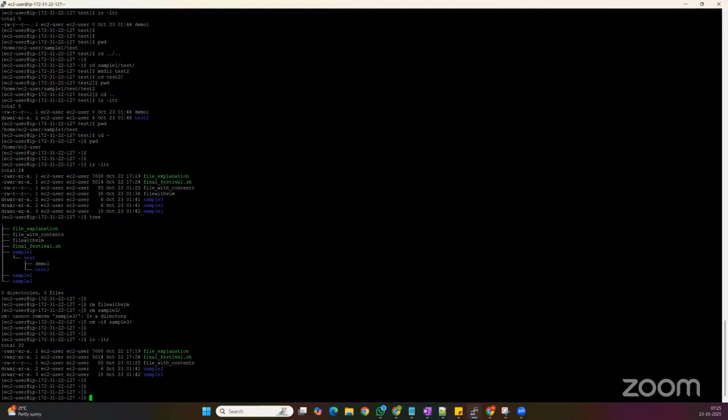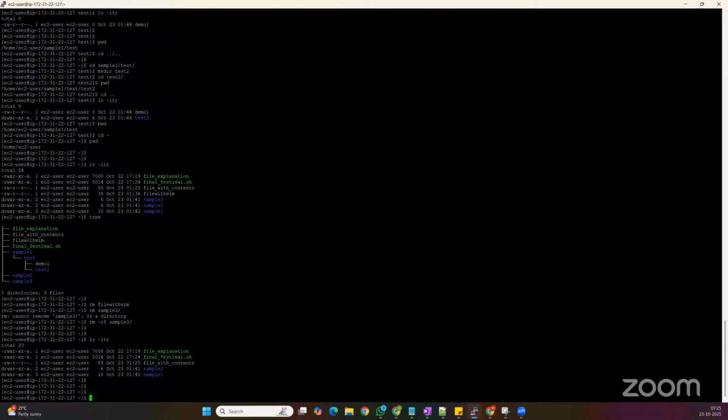For example, if you delete one file, it's gone. Commands like cp, copy, and move will overwrite the existing contents, and then it's gone.